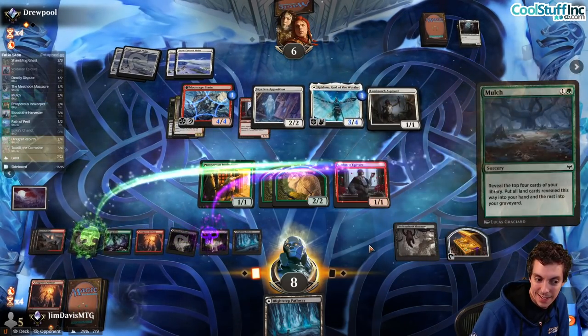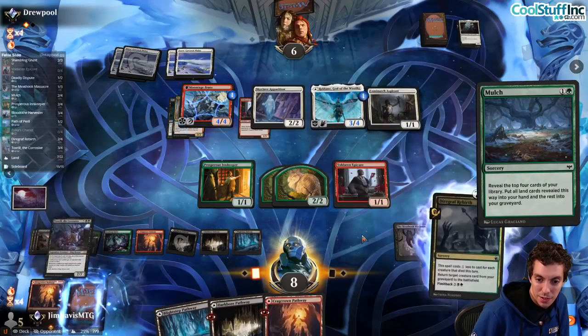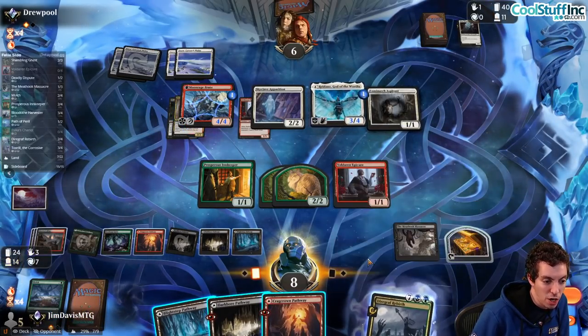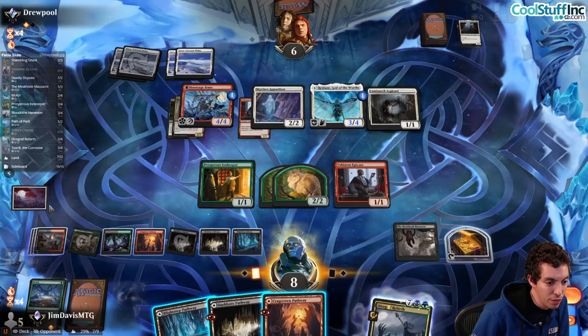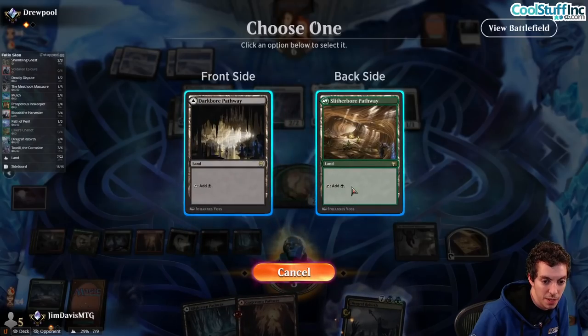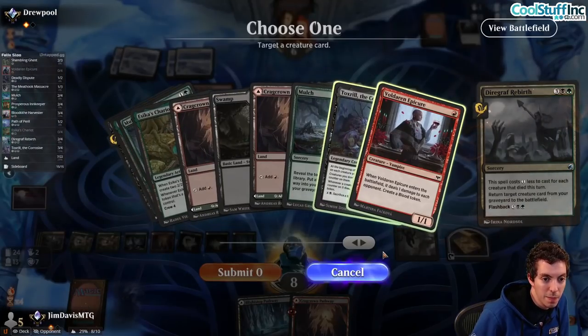Okay. Mulch me. Two lands and a rebirth and a slug. Alright, thank God. This is not cost like 100,000 million. It costs 9, 3, 6, 7. Luckily I have 1,000 million lands, so we can actually cast it. Slug me.